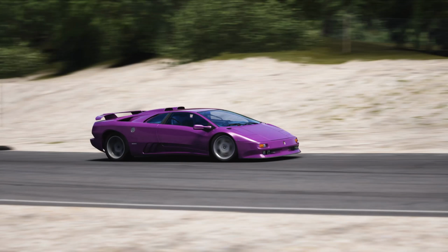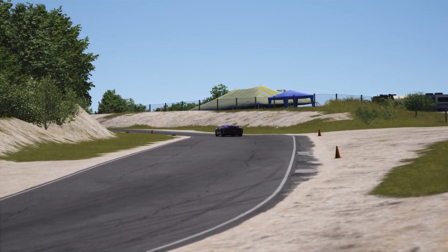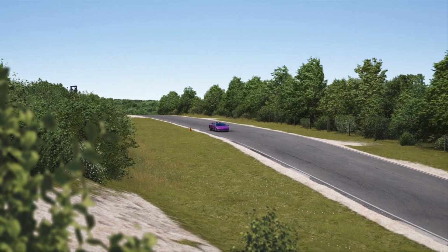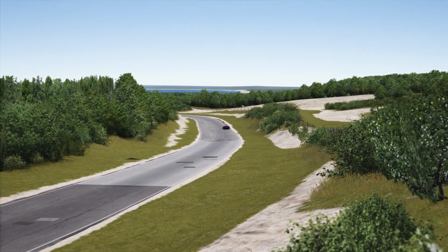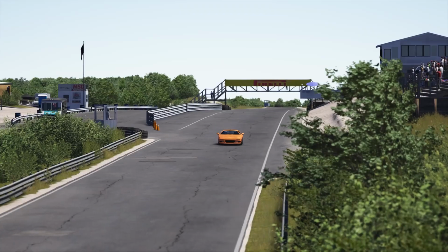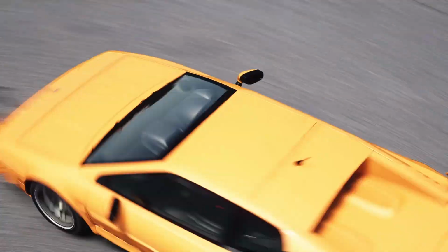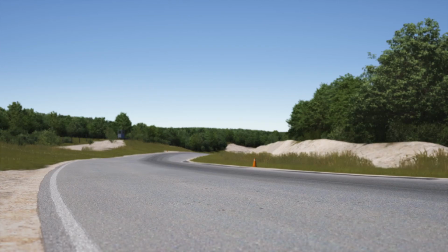So that was probably the most iconic 90s supercar in Assetto Corsa. But up next I've got some lesser known ones, and at the end I've got the absolute king of them all, so make sure you keep watching. Up next is the Lotus Esprit V8, probably one of my favourite Lotuses. The V8 was released in 1996 and of course it had a V8 engine which was actually capable of 500 horsepower. However, it was detuned to just 350.